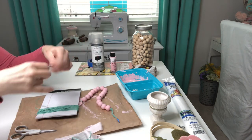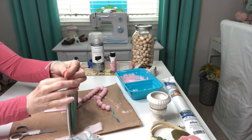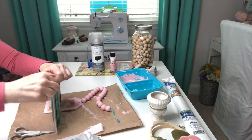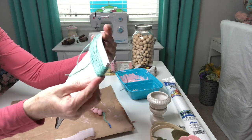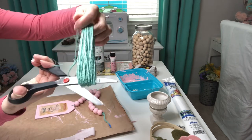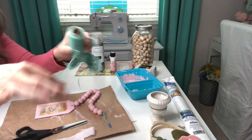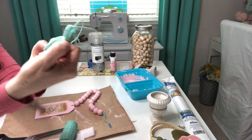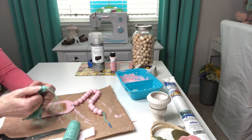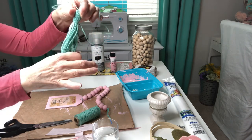And now I'm going to take another piece and just work that in up at the top and tie that tightly in a knot. And now I can slide this off and then we can cut these loops down at the bottom. And then I'm going to get another piece and I'm going to come and tie that down just like that. It's been on that roll for a while, so that's why it just won't lie flat.